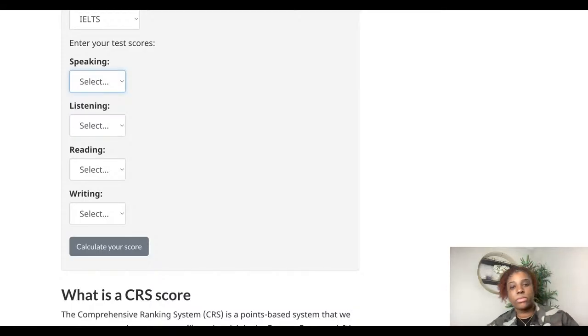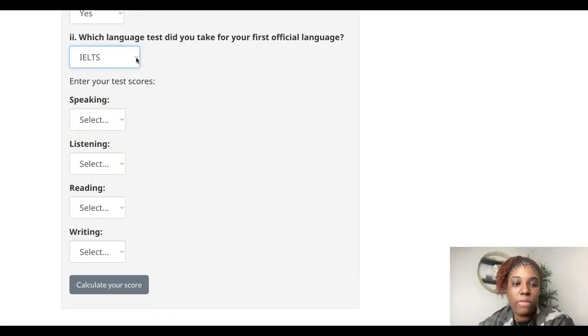So with CELPIP and English, it's set up in that way. With some test centers, and this varies, IELTS may be 100% on paper, or it could be on a computer, but in most cases it's on paper. But CELPIP is 100% on the computer. So those are some factors to bear in mind when you're choosing, if you have the option to choose between CELPIP and IELTS. Another one of the test options for English or French is PTE Core.